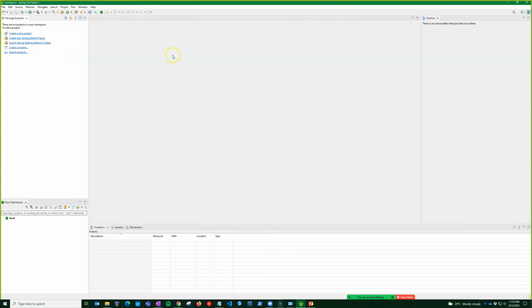Okay? Only if you don't use this Eclipse tool that we are using in the demo, you need a different approach, and that approach is the Spring Initializer. So now that I'm trying Spring Boot for the first time, I'm going to show you how it works.